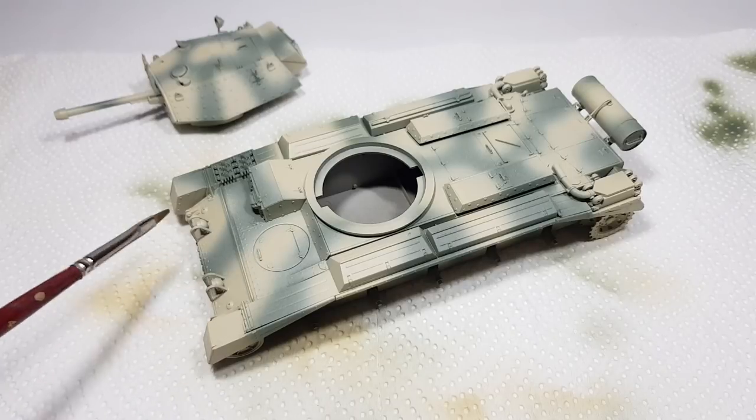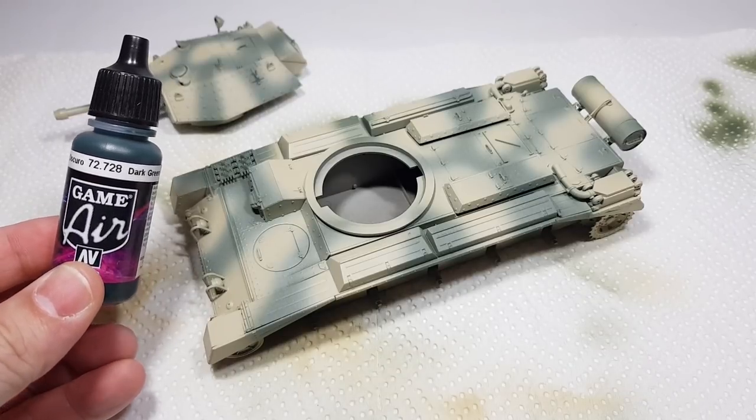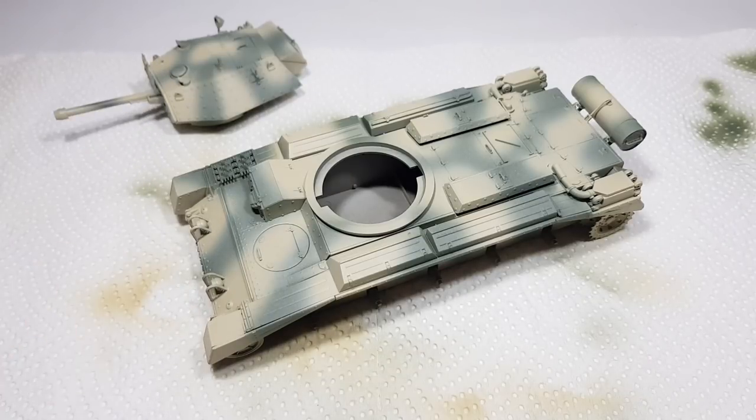And now for the dark green spots, I'm going to use this Vallejo Game Air Dark Green 72728, which is the darkest green I've got.